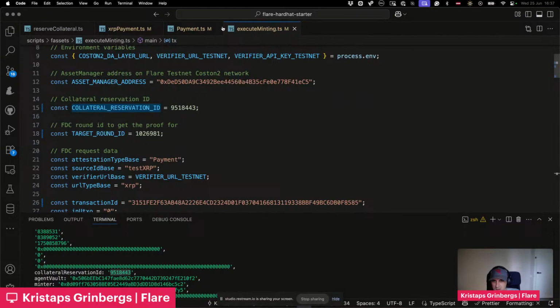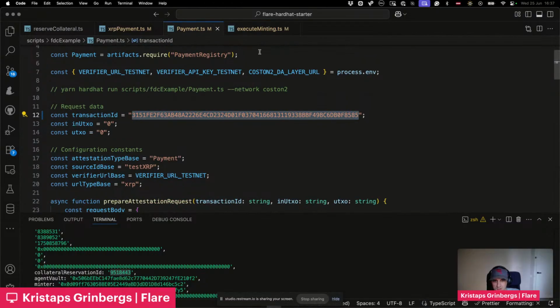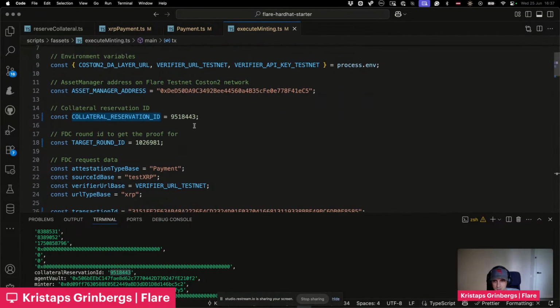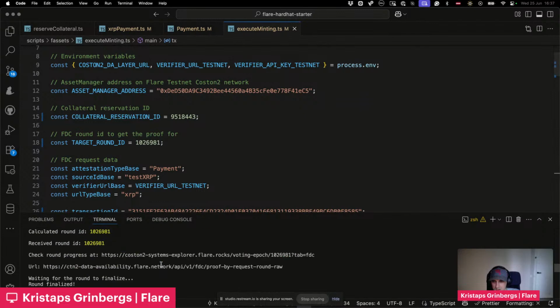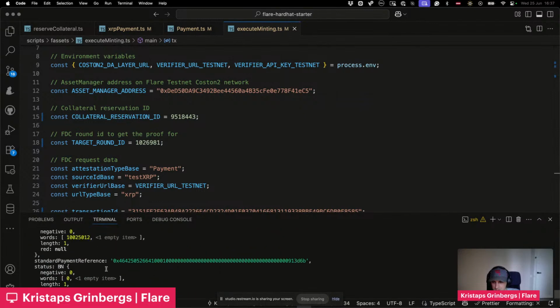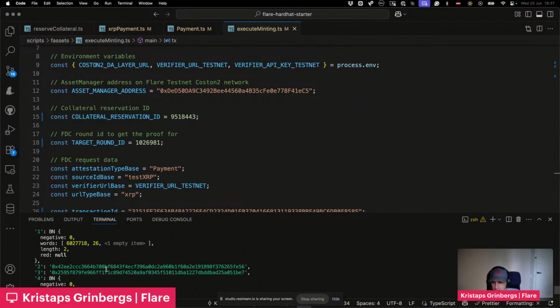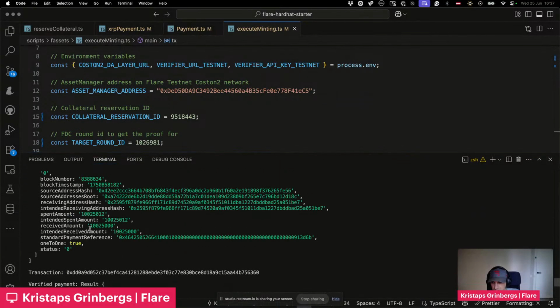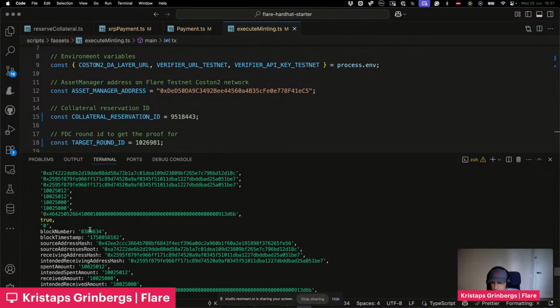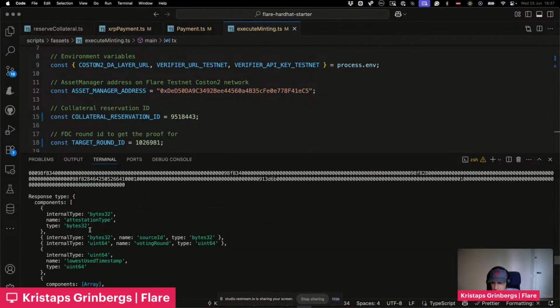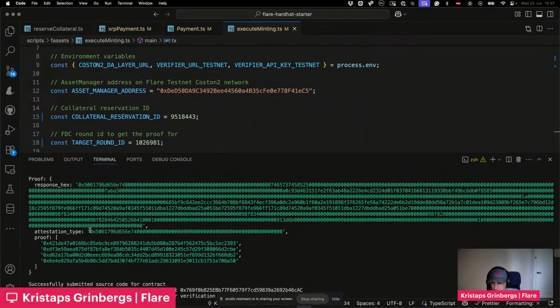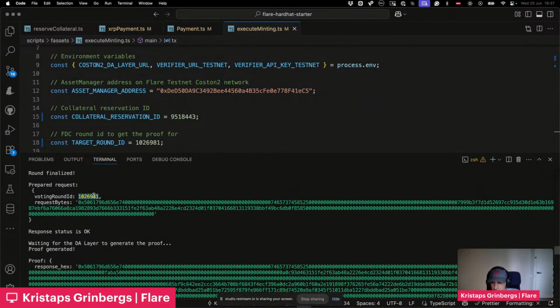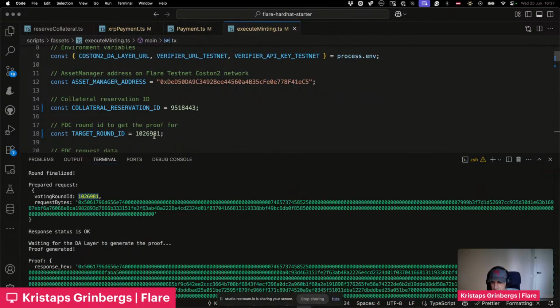So let's see, we copied this one. Yes, collateral reservation ID should be correct. And target round, let's see here. So we have information back and our round was this one, yes.